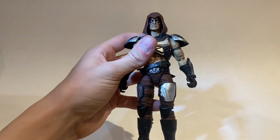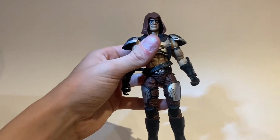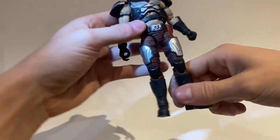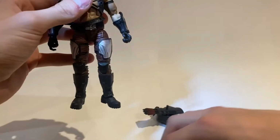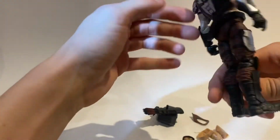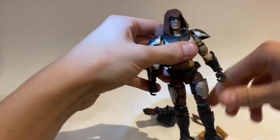This is crazy articulation, crazy sculpt, crazy detail. You're getting everything you would want with this figure. You know, you're getting all these accessories, which I can barely even hold. So, like, I don't know what else you would want with this figure. I'm sure there's other little things you could have, but I'm just extraordinarily happy with this.